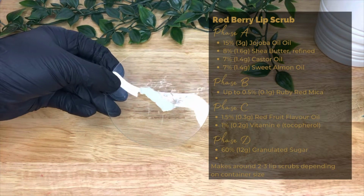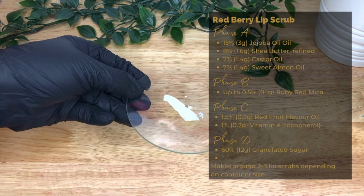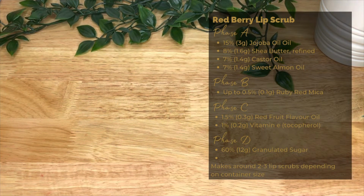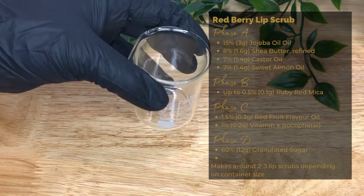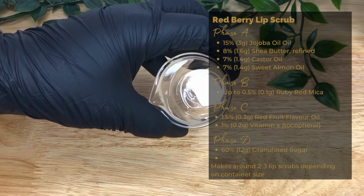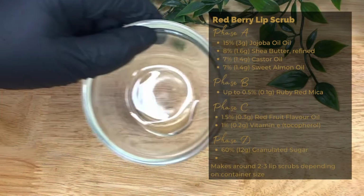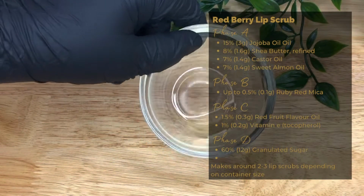Then we need shea butter, 8% or 1.6 grams. It's an emollient and occlusive, so it helps to form a barrier to retain moisture. Then for our oils, I've first chosen castor oil because it's a humectant and it helps to retain moisture, promoting hydration. We're using 7% or 1.4 grams.